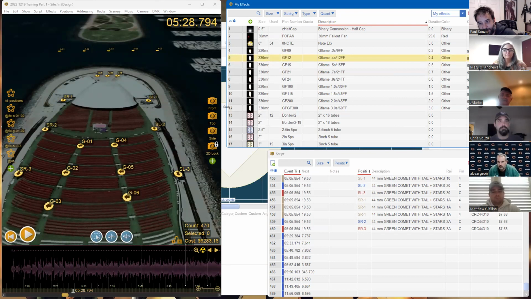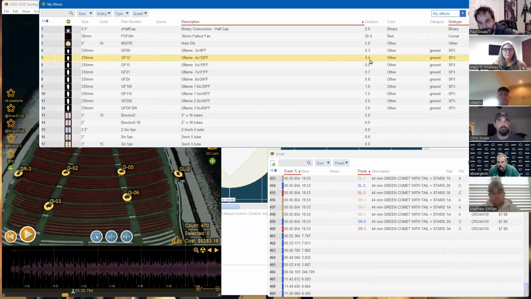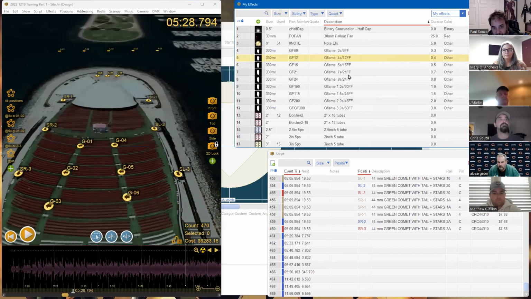But the other things that are important here are duration, because that's going to be the real duration. And that type is SFX. And you can see I have a part number for, looks like, up to 8 different durations of G Flame. And that's sort of how Galaxis takes the cues anyway. Q1 is open up for 0.3 seconds, or a Q duration delay, or commands to G Flame.